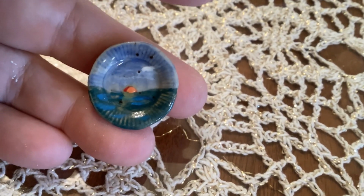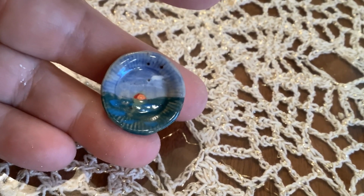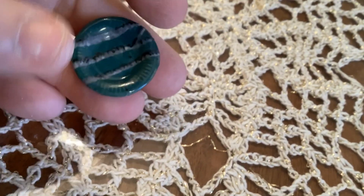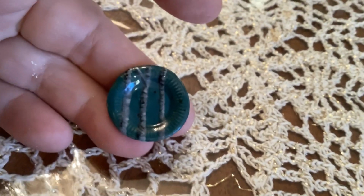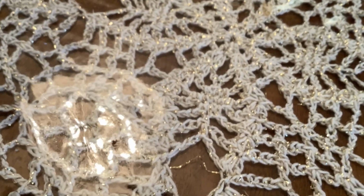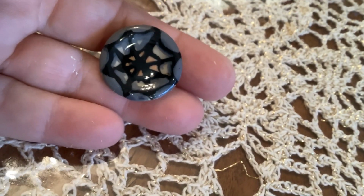The next ones that I did, actually, I used a whiter clay, a 370, so I won't get as much speckle effect in it. And this one here I think turned out particularly well. So that's teal, and then I kind of painted some birch trees on it. I thought that one turned out pretty cute. That one I definitely want to hang up on the wall in one of my doll houses.